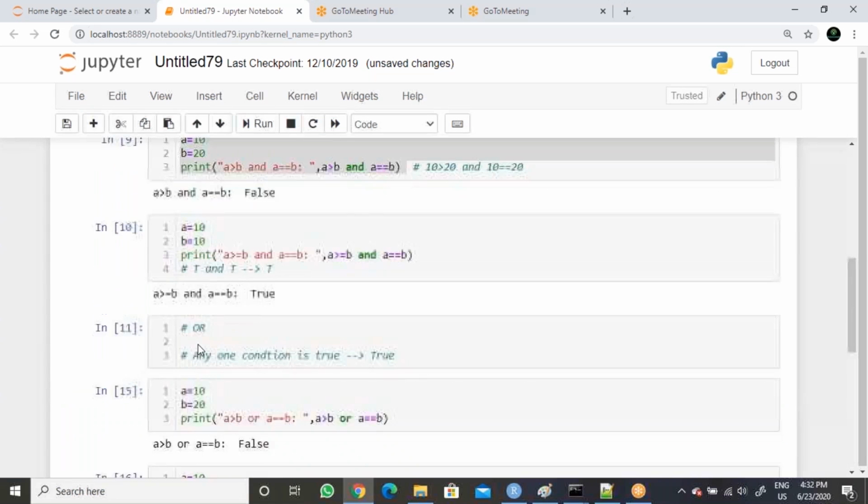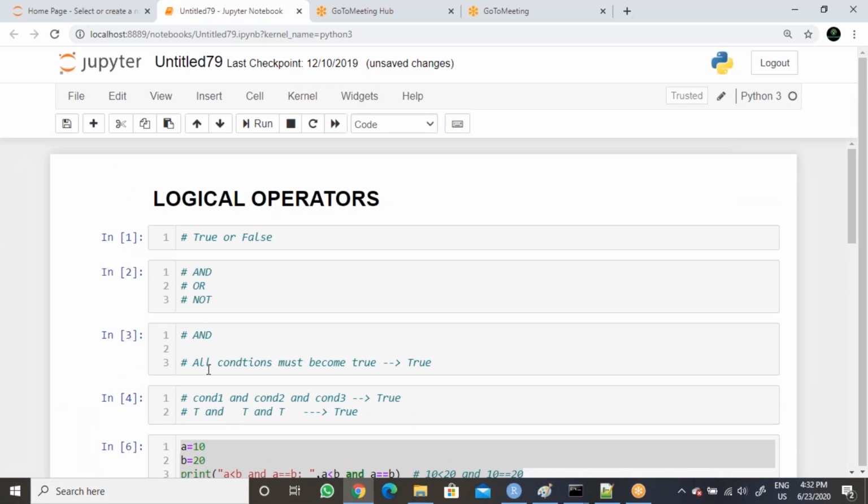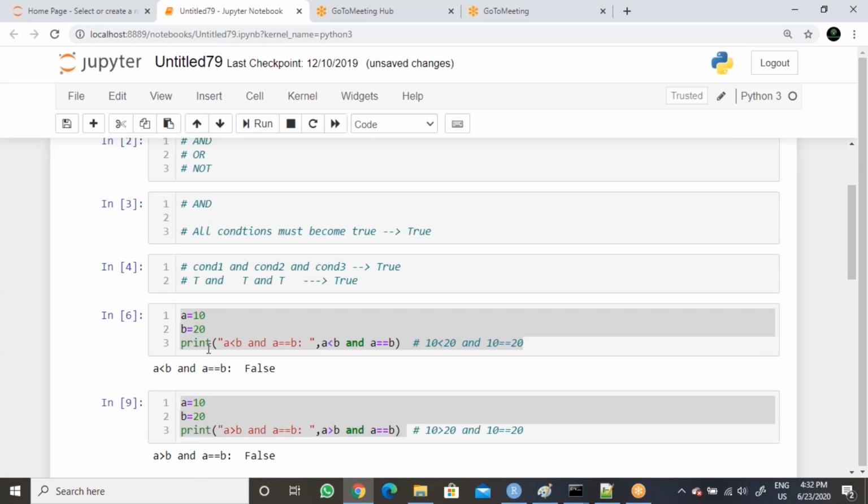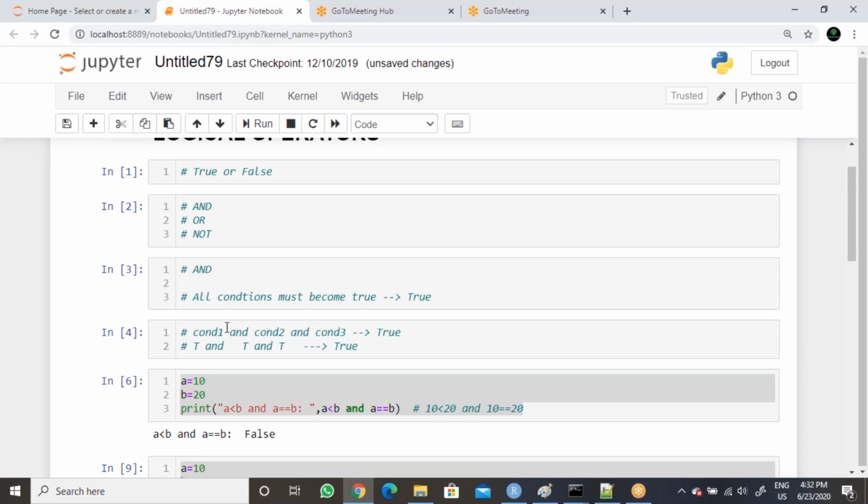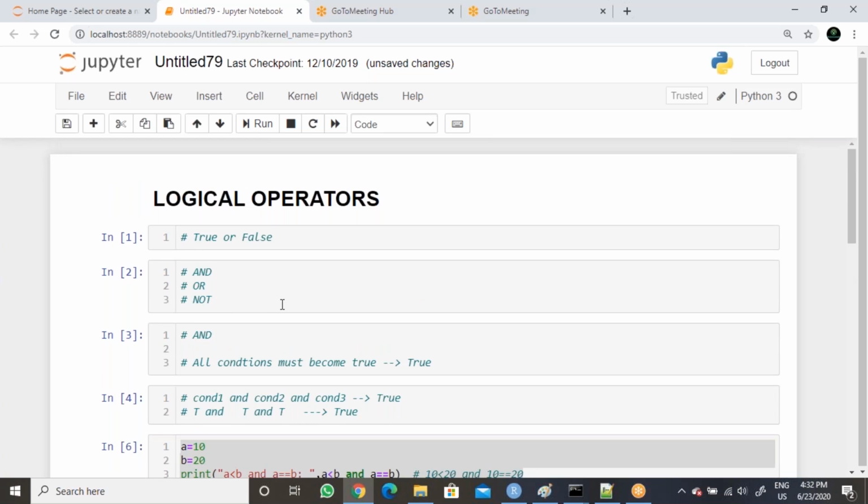So this is all about logical operators. They are very important in projects where multiple conditions need verification. If you want to join multiple conditions, we can use AND, OR, or NOT as per the flexibility. That's all about logical operators. We will see the next operators in the next class. Thank you so much.